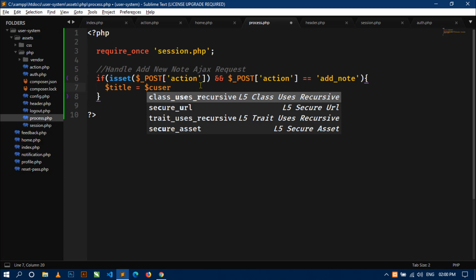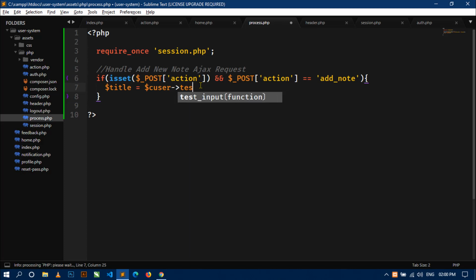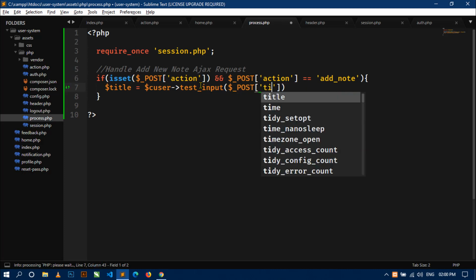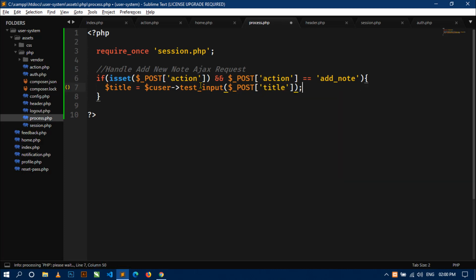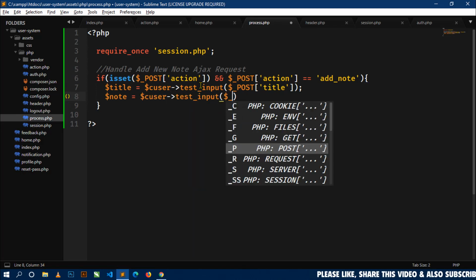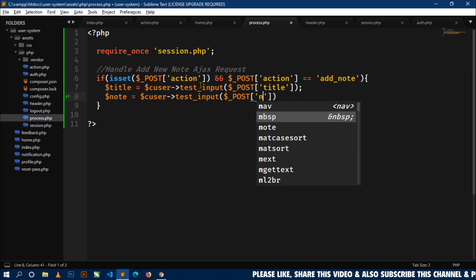Now using CUser I will use test_input, and here I will use the super global variable post and then title to grab the title from the input, and then note, and again I will use CUser test_input and post note.